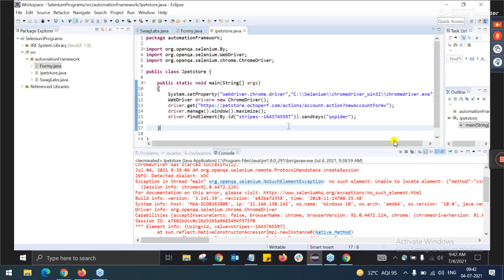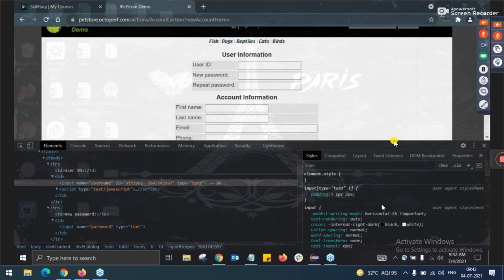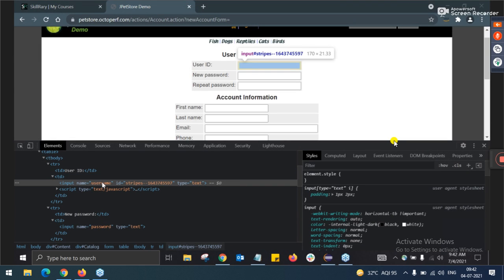ஐடிக்கு அப்புறம் நேம் தானே. So இது அப்படியே கமெண்ட் பண்ணிடுங்க ஒரு வாட்டி. அந்த ஸ்டேட்மெண்ட் கமெண்ட் பண்ணிடுங்க கவியா. குட். இப்போ இதே ஃபீல்டுக்கு நேம் வச்சு எழுதுறீங்க. Close that automation browser. Yeah, close this. So for user ID, you cannot take ID because it is changing dynamically. So now take the name value. Name value is not changing for every refresh. So now take the name value and write the script.